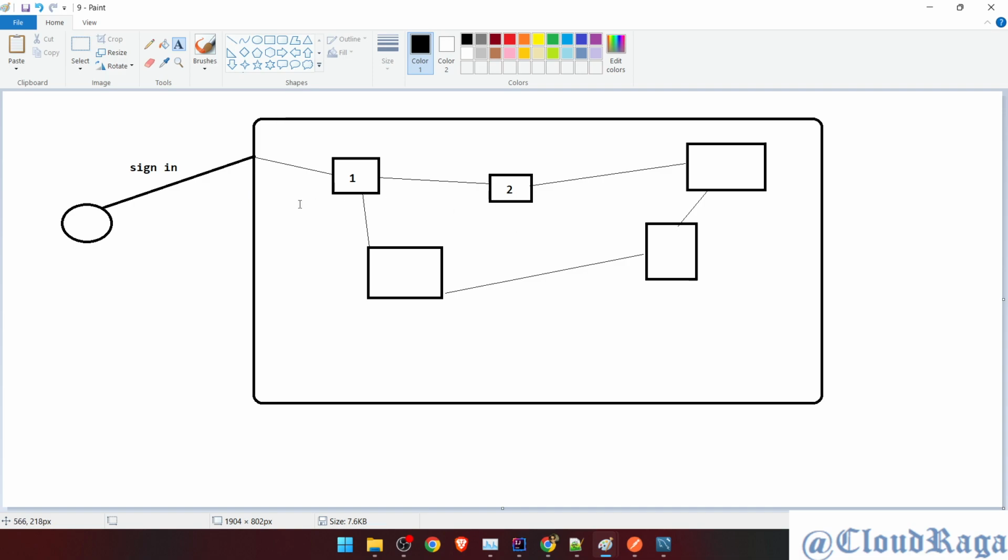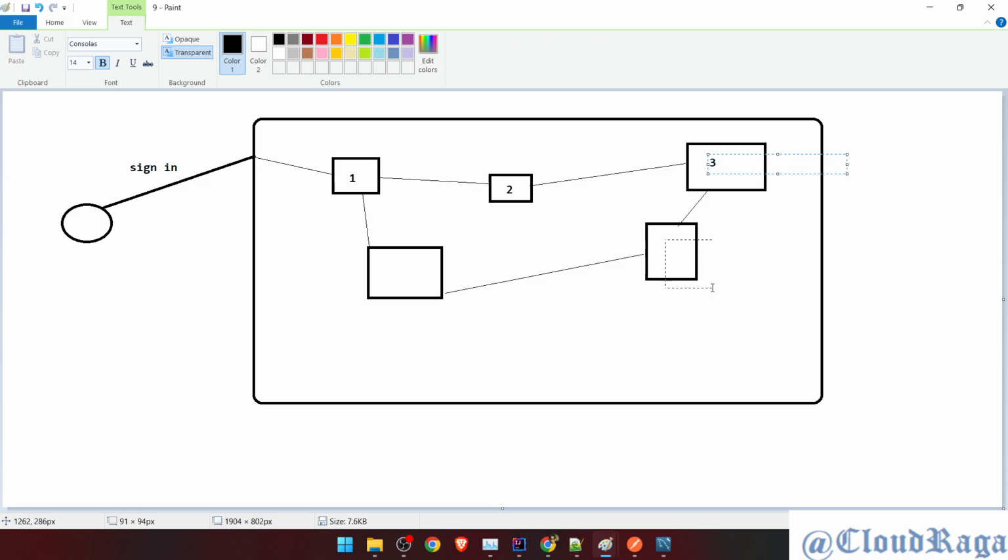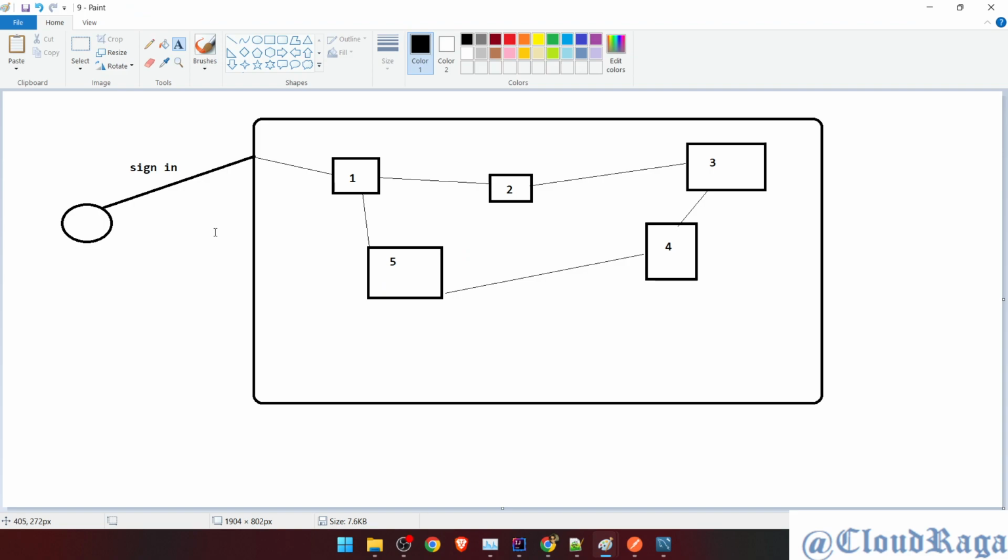So what will happen? One way is it will again give the response to the client, hey, I don't know who you are, sign in again. So again, user has to give all the details and goes back to 2 and it will perform some operation. Maybe 2 needs some operation from 3, like 4 and 5. It's like a sequence going on. So not every single box will send a response to the client and say, okay, give me your credentials, then I will work.